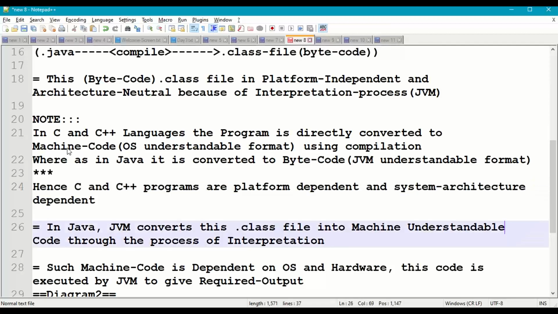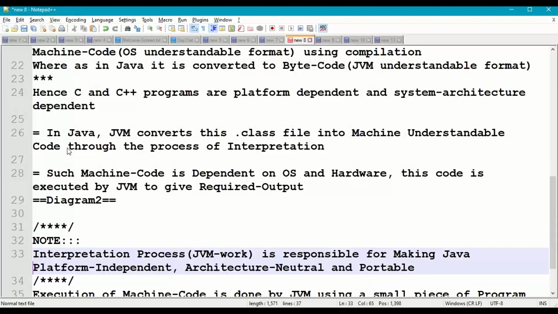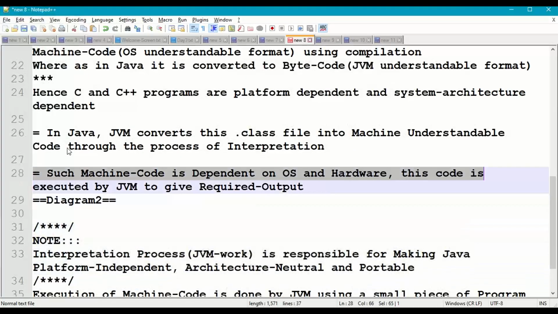In Java, the .class file is again converted into machine understandable code through the process of interpretation, and it is executed with the help of JVM to give the required output.